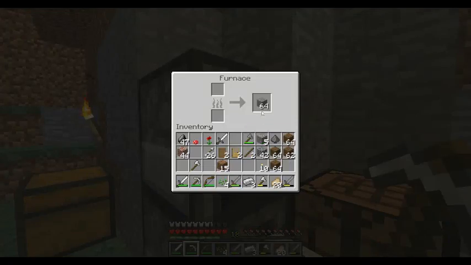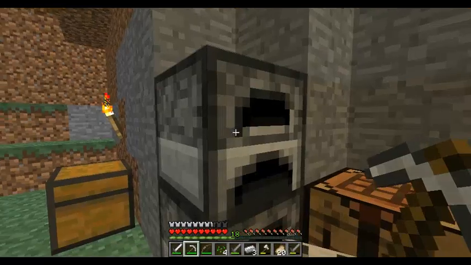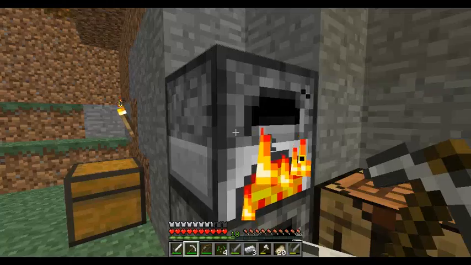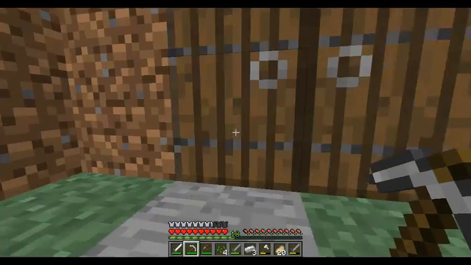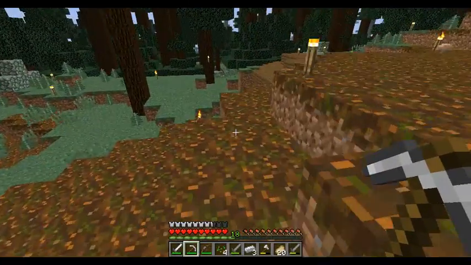Okay, do this, and then, let's see here, which one did I just take from? This one. 3, 4, 5, 6. Alright, and then we do this, makes 14 steaks, and then, perfect. It'll take like 2 sticks to smelt each one. So now we gotta go and prep the hole.